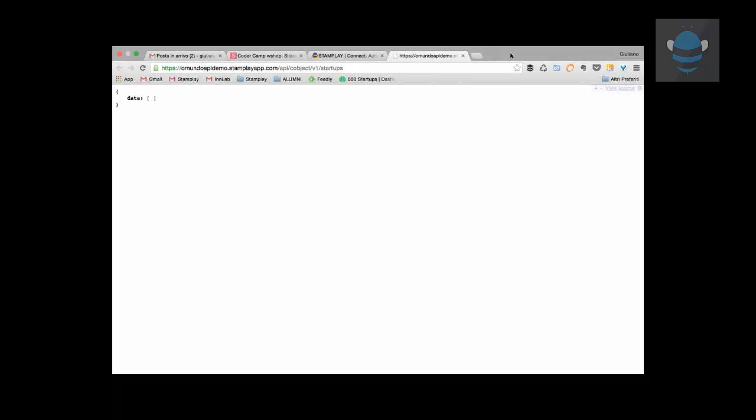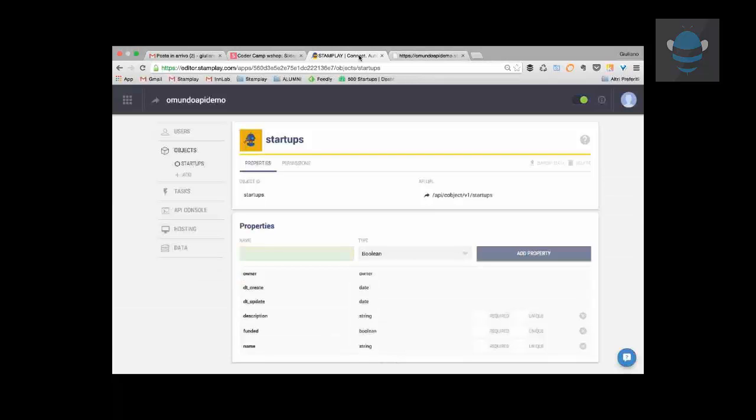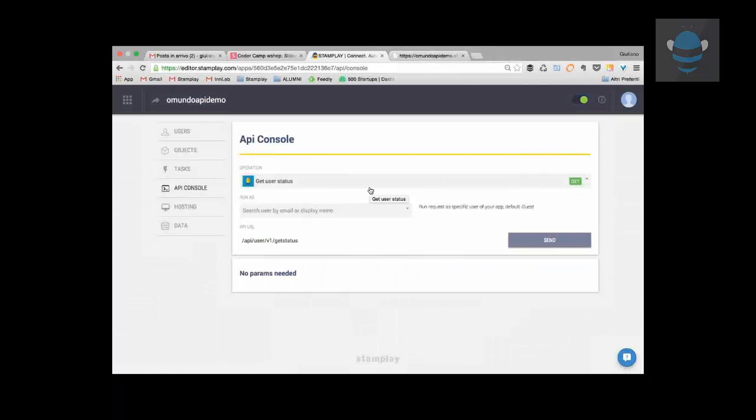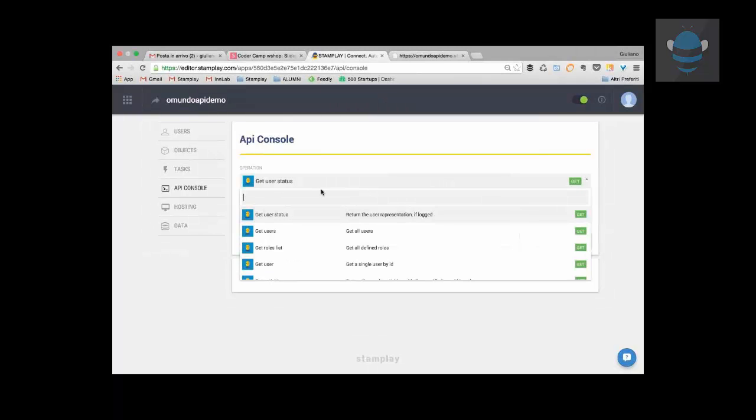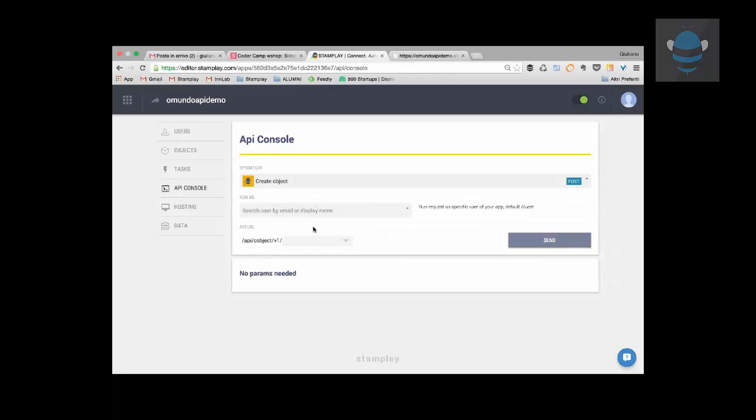Oops, let's try to get rid of this. We can go back and work on the API console. So the API console is where you can start testing all the APIs that you build while working on the template, to test basically what they're building. So I'm going to create the object API type. If we want to create an object type startups, that is the one we created so far, automatically the UI will show us the additional fields and properties of this resource that we created.